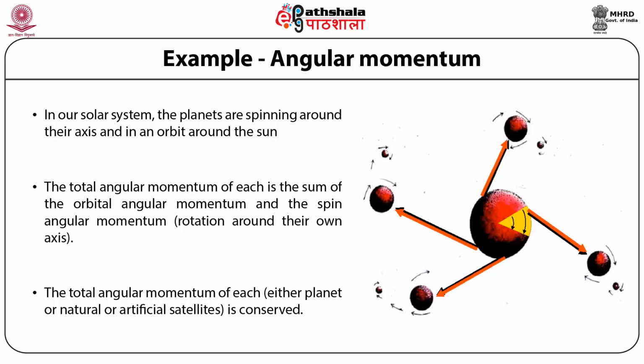If anything has, because of collision or because of transfer of momentum, higher angular momentum, then immediately at some other point or some other object there is going to be a loss of angular momentum, so that the overall angular momentum is conserved. So this is the natural law, that we always have the conservation of not only energy, but, through this example, we try to explain that the angular momentum also is conserved.